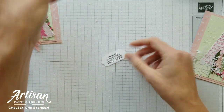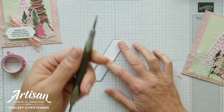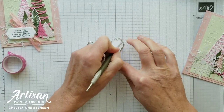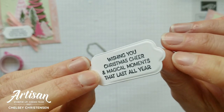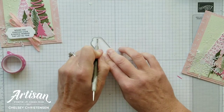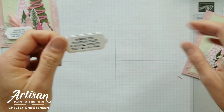So I did do one more thing to both this label and the other label on my card, and it was to add a little embossing detail along the outside edge. So I've just got my stylus here, and it doesn't matter if you use the small or the large size, but you're going to place the paper back inside your label die and then just rub this stylus around the outside edge to pull this fun detail around the edge. You see how it doesn't have it on this side, but I've added it there. So then to do the other side, you just slide it down and then repeat on that side there. It's just a really nice three-dimensional look to really make your card a little bit more special.